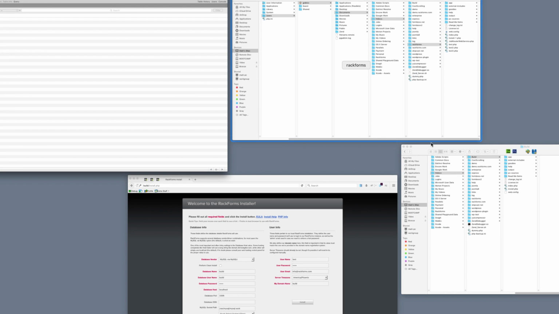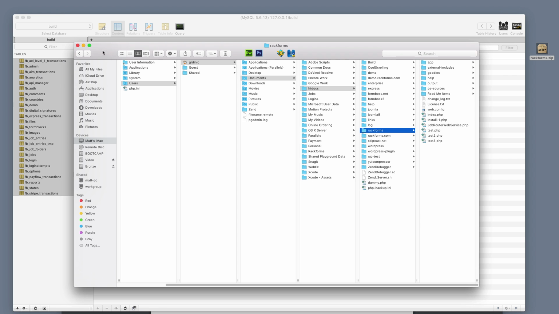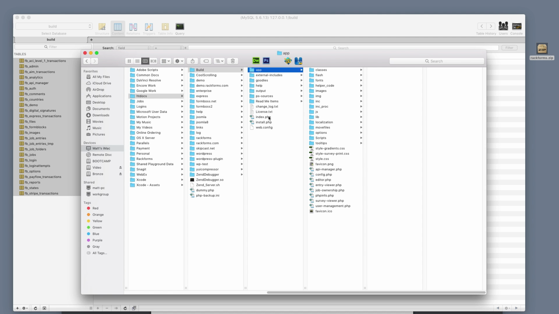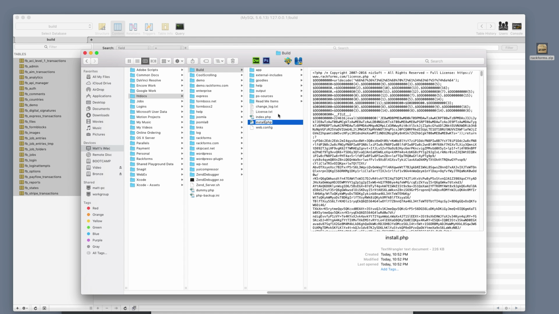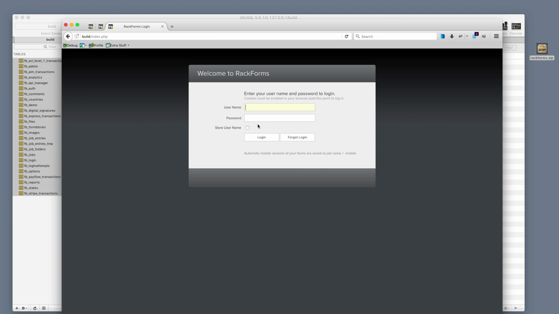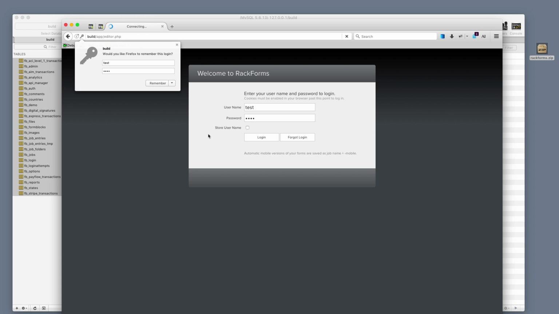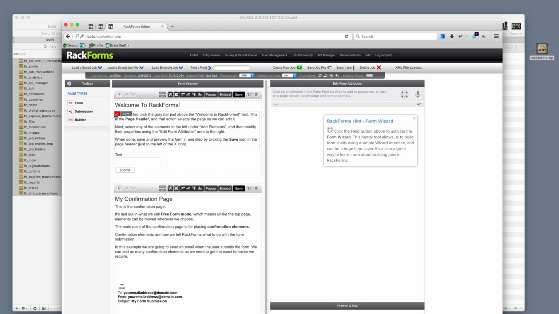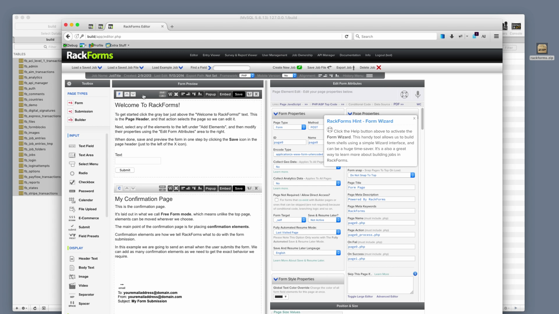Usually the next step then is I'd actually go into my folders right here. As a matter of fact, let me close this window and go back to Build. I will usually take the install file and I'll just rename it to something like install-1. And then I can go back to this and I can click here to log in. And then I can use test and test to log in. And we should be set right here. So again, it's a pretty simple process once you've done it a couple times. I've done it hundreds of times, but hopefully you'll agree here that really it's just about those two main steps.